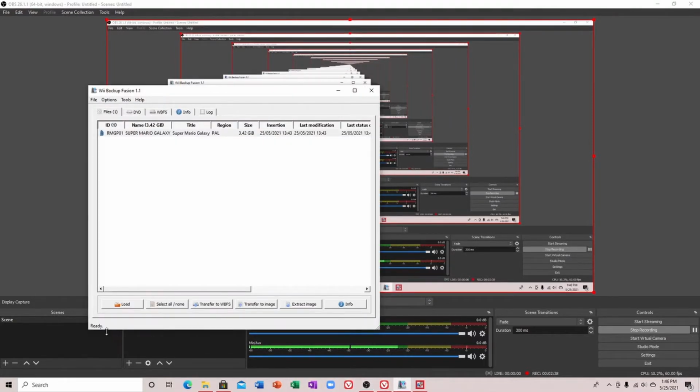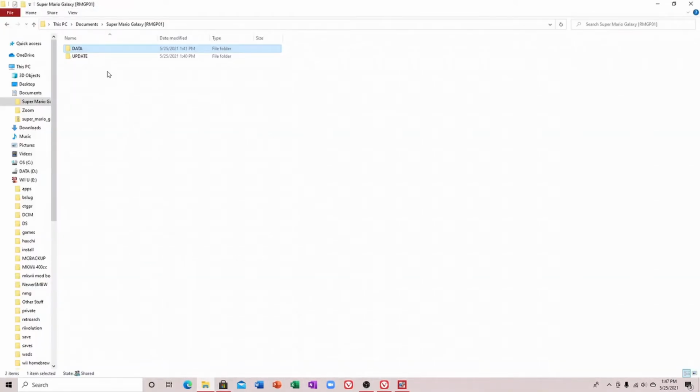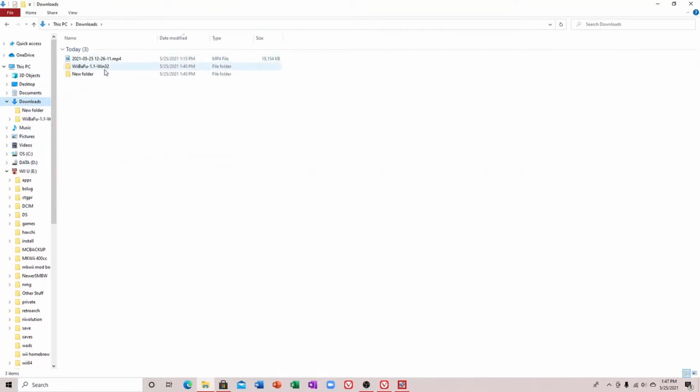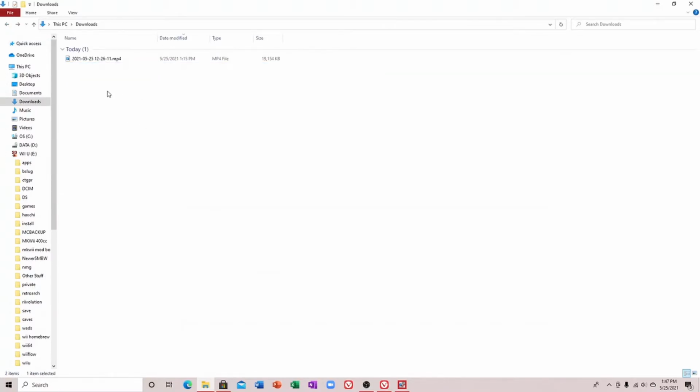Next, once this has got the ready, you should have in your documents, or wherever you decided to do it, this file. You don't need the mod file. Nor do you need this. Nor do you need Wii Backup Fusion anymore. I think I closed that. Nor do you need this folder with your ISO in it. All you need is this one thing.